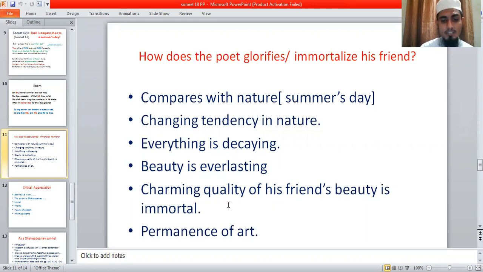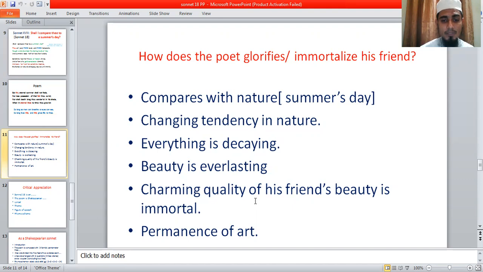This stanza you can explain here from your book. In your book, Introduction to Poetry, volume number 1, broad question number 3, you can read the answer from the book, and arrange the answer point by point from that, and then you can memorize it or you can try to write the answer in your own way. So the permanence of art I have already discussed. He shows the permanence of art.